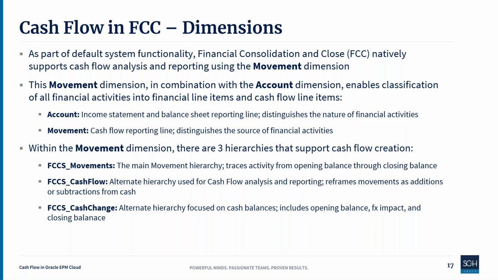And finally, we'll see there's also a cash change hierarchy, which has a couple of additional line items that don't show up in that cash flow hierarchy. In particular, things like opening and closing balance of cash specifically, and also FX impact, which is calculated automatically by FCC. And so it isn't included in that primary cash flow hierarchy.